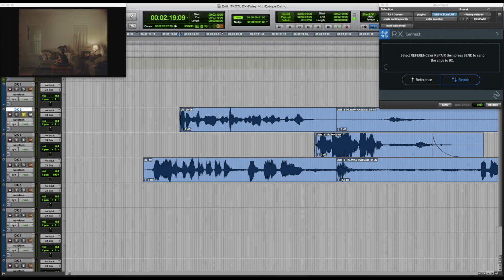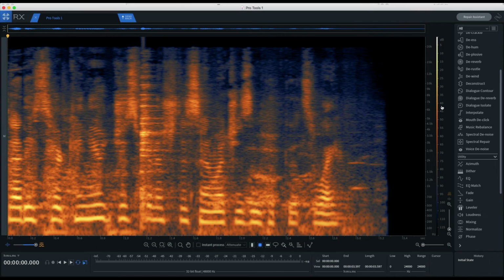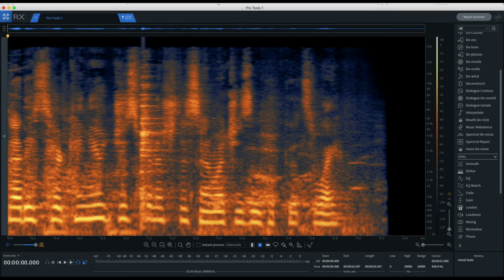Let's send this piece out to RX and see what we can do about reducing more of his voice. Her voice signature is pretty strong in this image, as is represented by the brighter orange spots. You can guess that the information in between is noise not directly connected to her dialogue, and in this case is probably David from across the room.